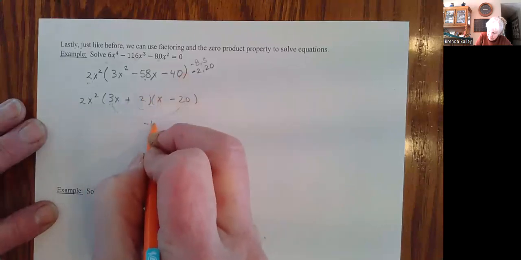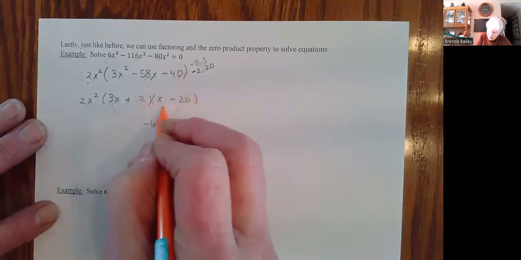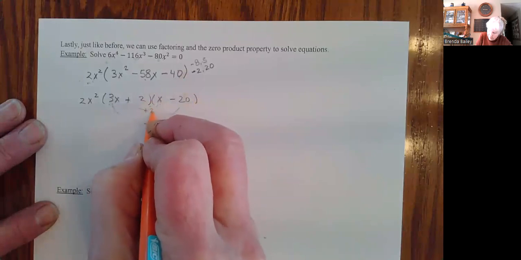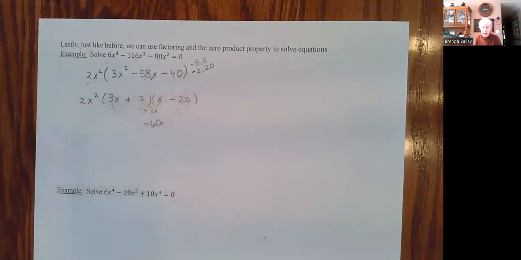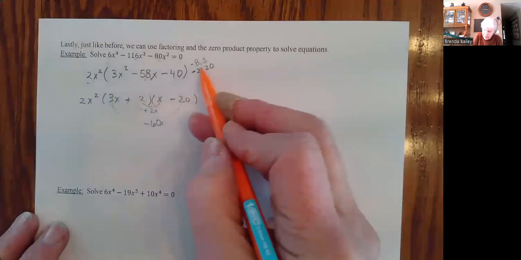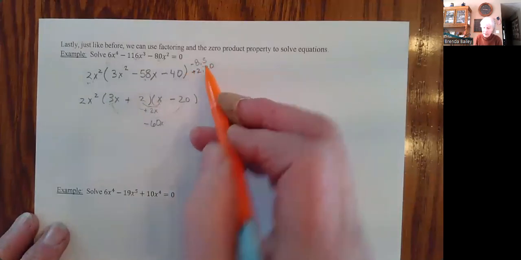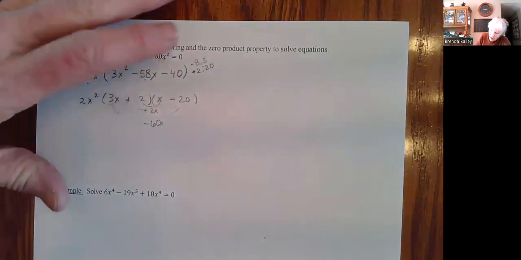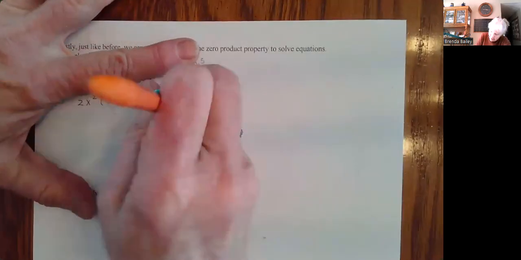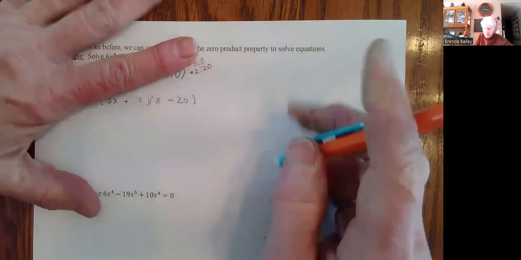-60 and a +2x. When you multiply those, we do get our -58. So, if you like the Xbox method, it would have ended up the same as well. You'll end up with the same answer. So we did find the right combination, and we did have to change the signs there, but we did get the right combination. All right, now we have our next step, which is that zero product principle.